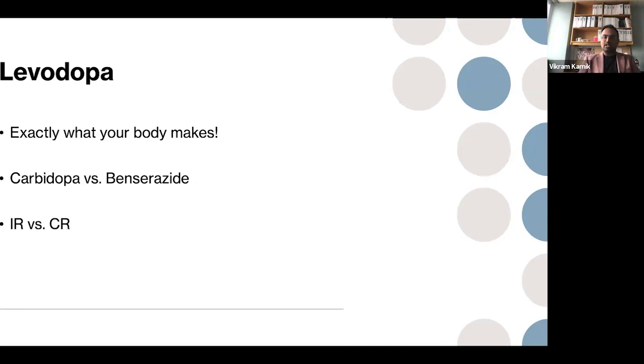The problem is if you take pure levodopa, you'll throw up right away, because once levodopa is converted to dopamine in our blood, it makes us feel really, really nauseous. So we need the dopamine to get in our brain. And so what we do is we combine it with something called carbidopa or benserazide. Levodopa carbidopa is a more common formulation that we prescribe. What the carbidopa does is it prevents the breakdown of levodopa to dopamine in our blood. So levodopa can cross into the brain, but carbidopa can't. So we just pee out the carbidopa, levodopa gets into the brain, and then breaks down into dopamine where we need it, rather than just in our blood where we feel really nauseous.